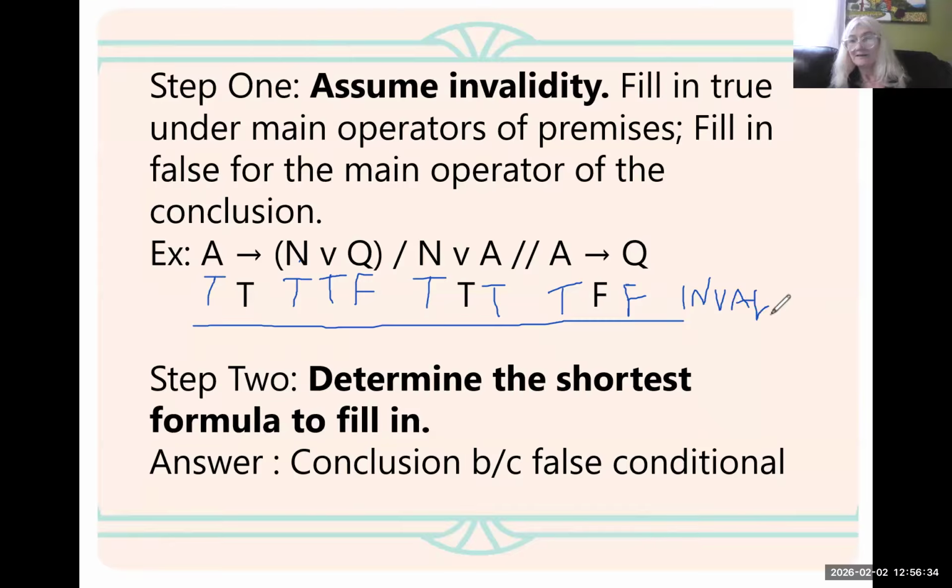I'll try to write this out as neatly as I can. Not doing a great job. All right. So remember, once you fill it in, to put your answer right beside it so that you can put your answers in for your practice exercises.